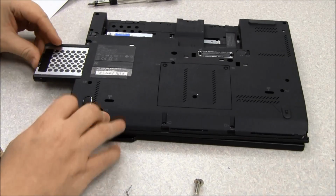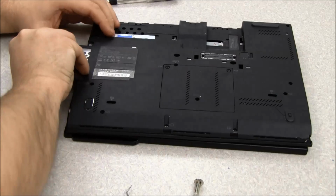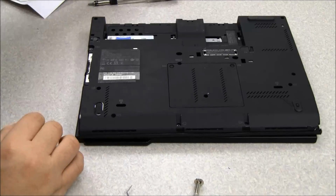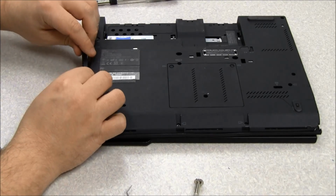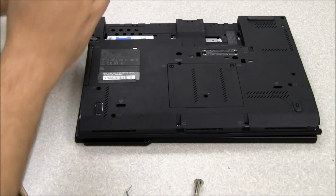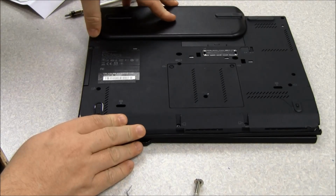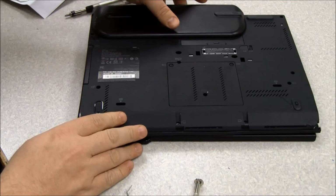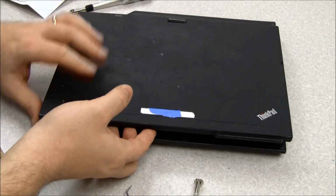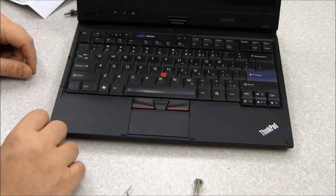So we're going to put the hard drive back in. Hard drive door back on. And reattach our battery. And there we have a complete repair of the palm rest and the power input jack.